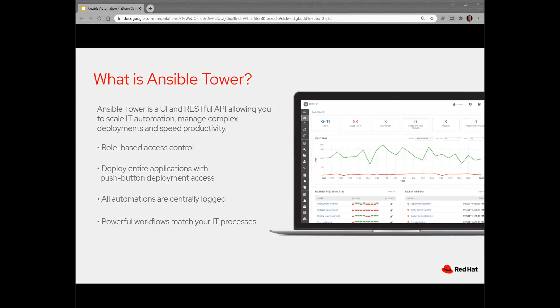Tower is the orchestration tool for Ansible. It's the web interface that takes the power of Ansible and gives it to anyone — the Ansible consumer won't be required to know how to write a playbook. It has role-based access control, so anyone outside your IT organization can be given rights to run a playbook. For example, HR can run a playbook to create accounts for a new hire. Job scheduling allows unattended playbooks to run without intervention. Powerful workflows allow you to configure a sequence of disparate jobs into one manageable unit. Surveys allow you to query the user for data. Tower also includes a powerful RESTful API for integration with other tools.